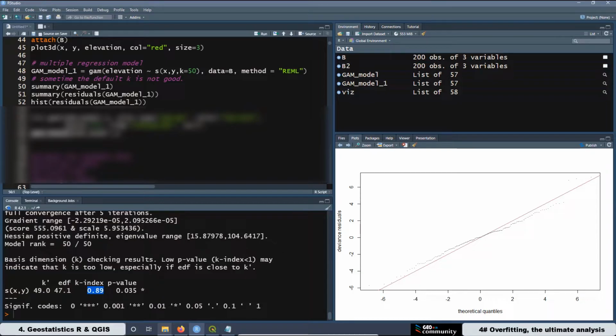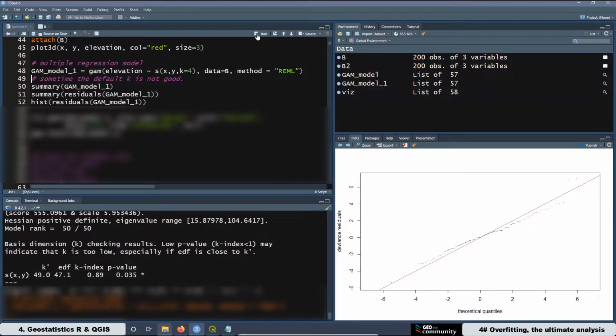Now let's go to see what happened. For example, if we add here a number 4, right? In this case, the number of knots is pretty small. Then in this case, we are going to divide all the data set just in 3 sections, right? And with 3 sections, we are going to fit the splines and we are going to see what model it is going to create. We know it's going to be a bad model because with 50, it's still not good, right? But we are going to see how bad is the model. Then we are going to run this one.